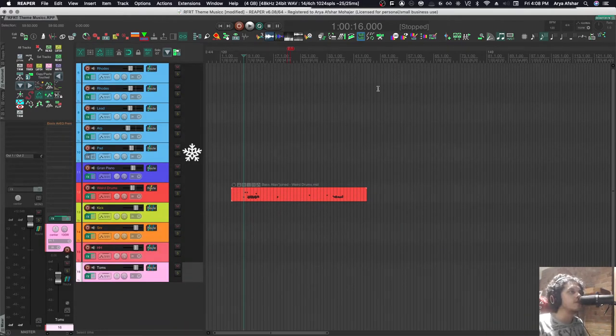A few people have asked me about my layout and toolbar and stuff like that. I've already made a video about my top toolbar, but today I just wanted to show you how to customize the overall look of Reaper. So for example, I got this toolbar up here. I got my mixer over here, and also whatever track I select goes right next to it. So I have like a little mini mixer here. So I'm gonna show you how to do that.